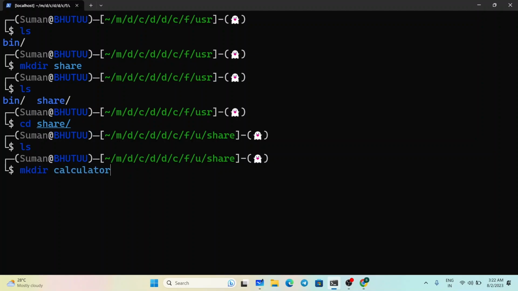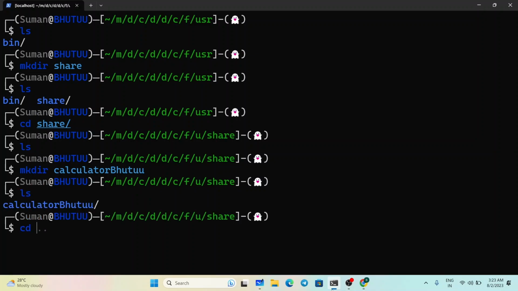For the naming convention I will choose some other name here, because maybe some other program named calculator might exist inside the share directory if anyone else makes one. For that, we have to make a unique name, so I'm going to use a unique name here for the calculator.